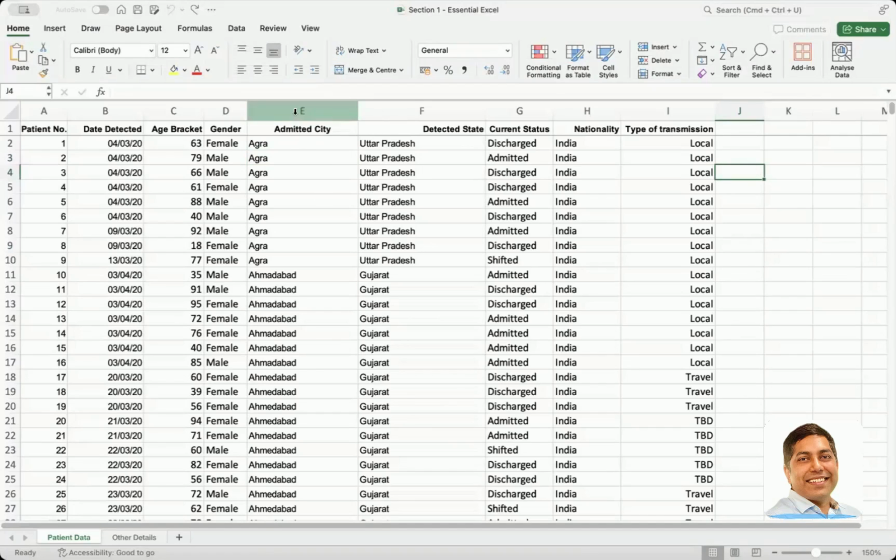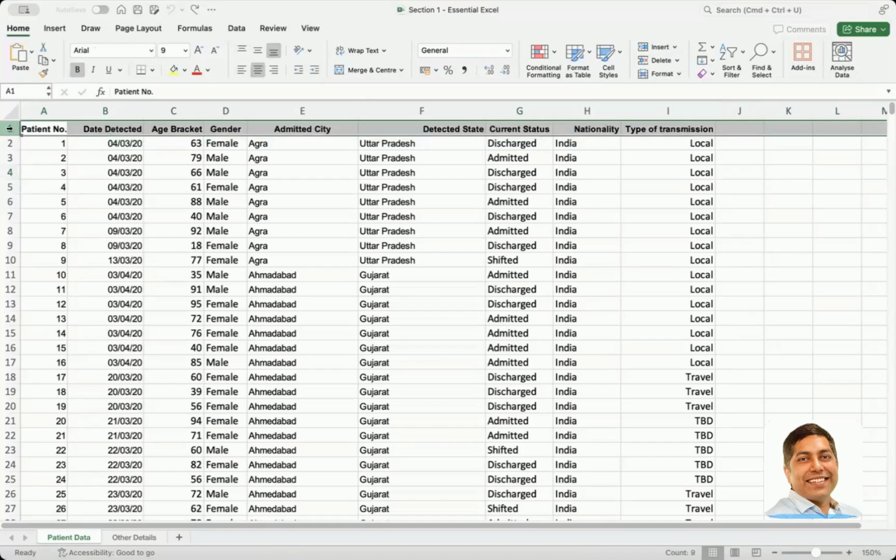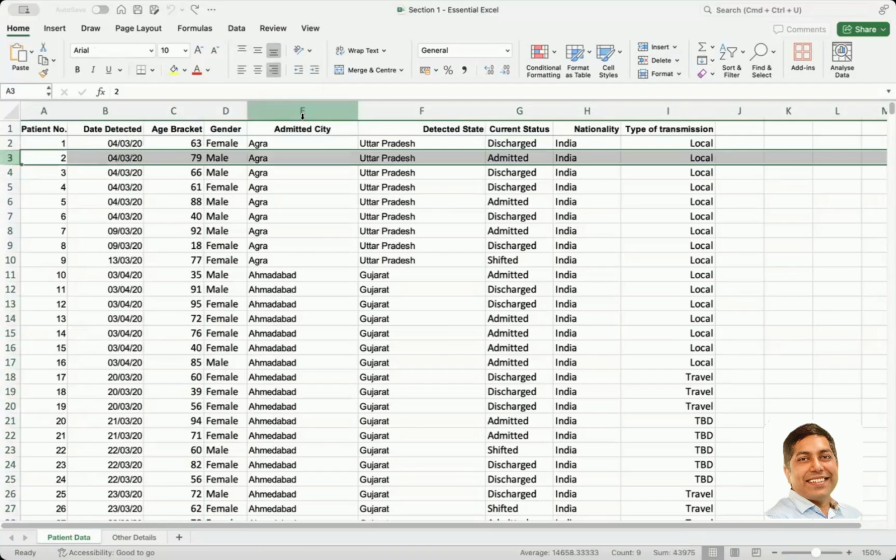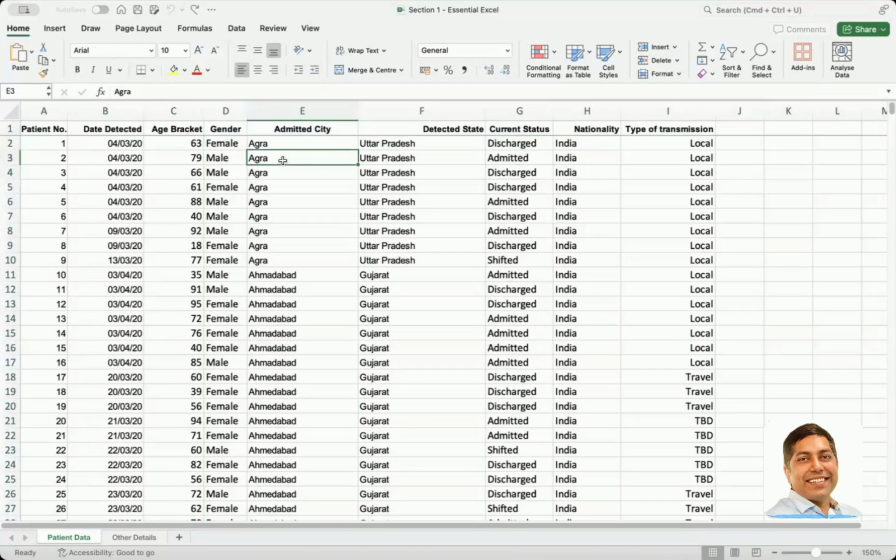When you click here, this is called a row, and similarly, this is called a column. Each cell is part of a row and a column, which means this particular cell is part of the third row and column E. We'll learn more about the identification of cells as we go forward.